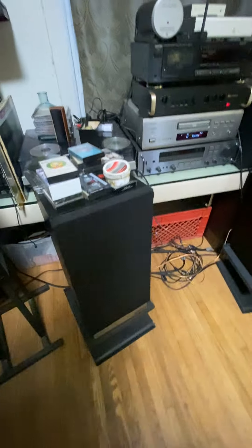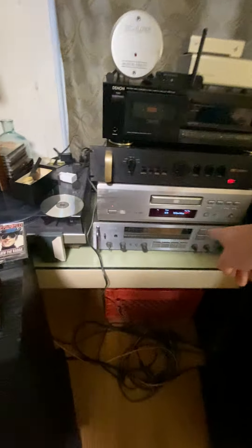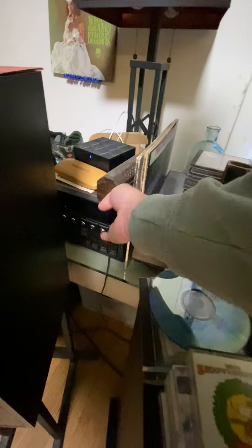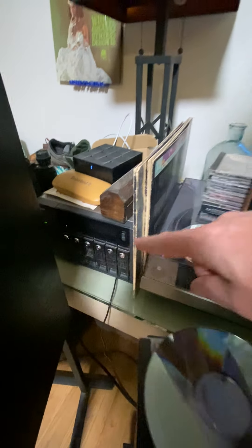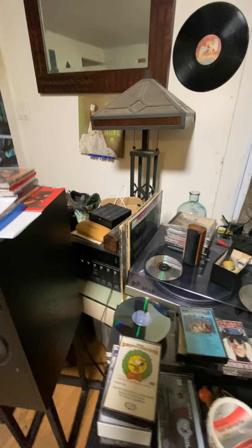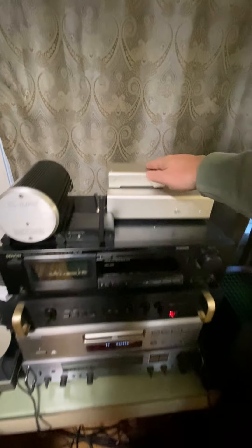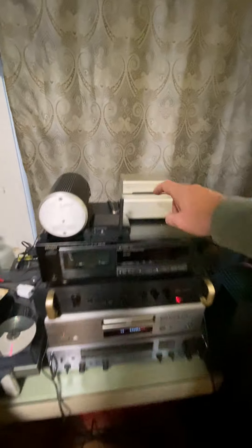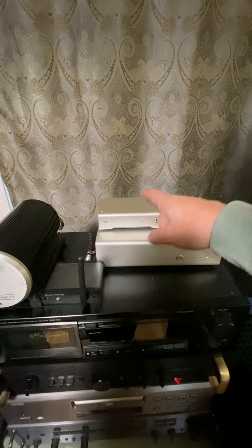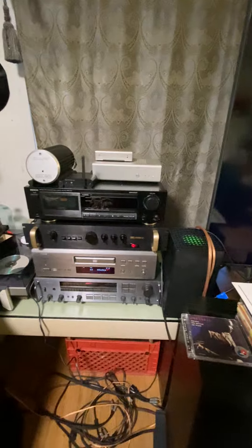The B&K is hooked up to my Epos speakers — my modern Epos speakers — which are amazing. The other amplifier is connected to my Fields SCS 1.0. My Mission 770s are connected to the Carver, which I use when watching movies, TV, and streaming things from my NAS box. The NAS has a whole bunch of movies and digital music files. When I want to stream from that, it's connected over TOSLINK fiber optic cable to my TV, then the TV outputs fiber optic to this Modi DAC, which converts digital to analog and outputs left and right channel RCA signal.